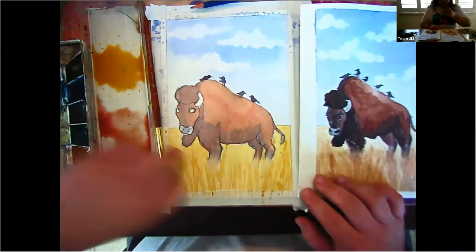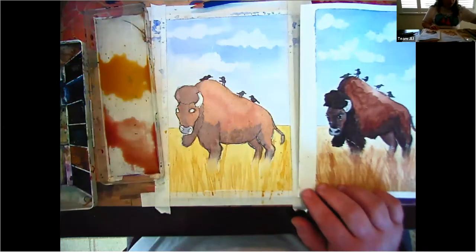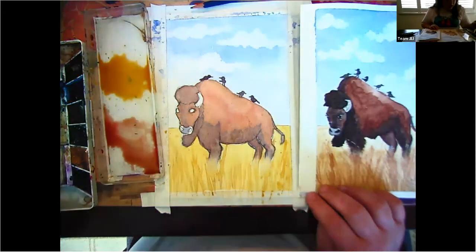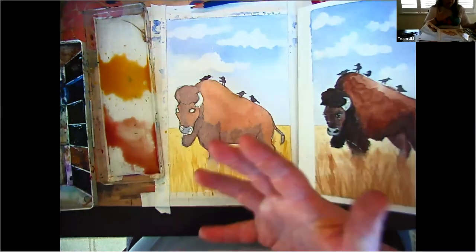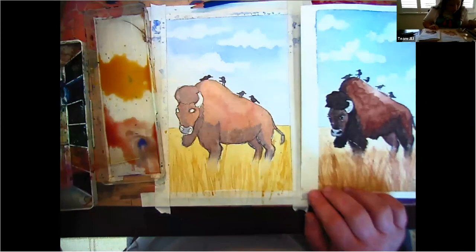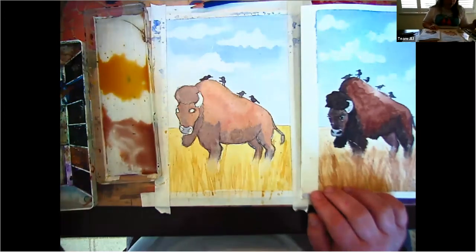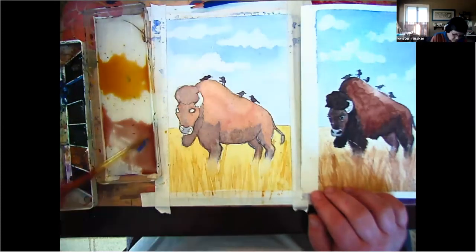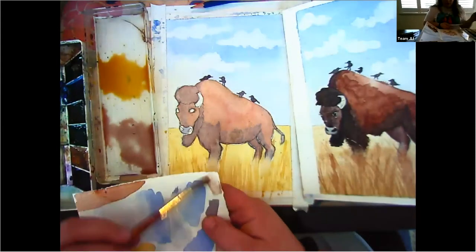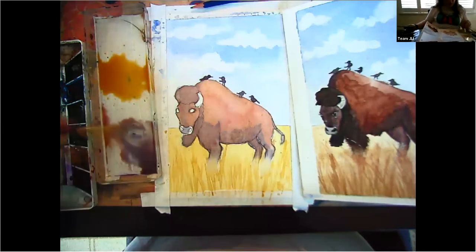All right, so we're gonna make that dark color. I'm just gonna use this bison color that I still have. That actually is a pretty color. And I'm gonna add a little bit more blue, or if you have brown or black, that works too. I'm just accommodating for those who don't have brown or black. See, it's turning into a darker brown. A little bit more blue. Always important to test. So let's take a light brown. All right, so I need more blue. There we go, there's some black.